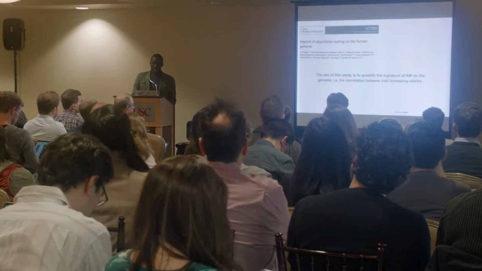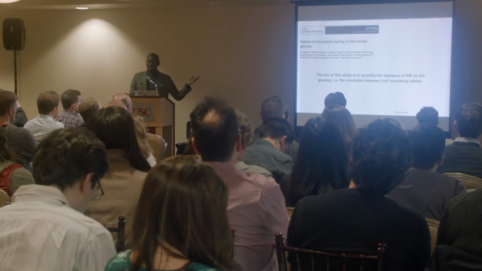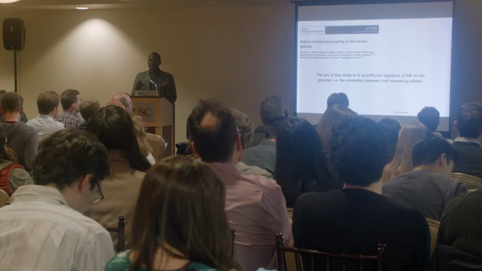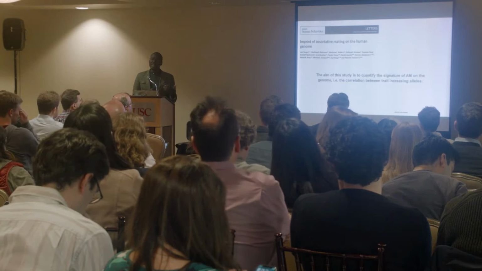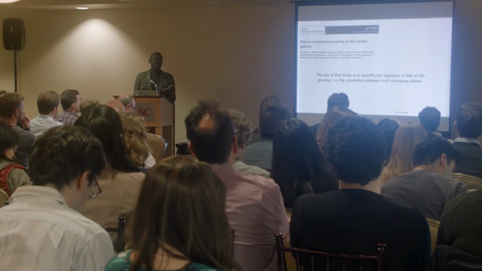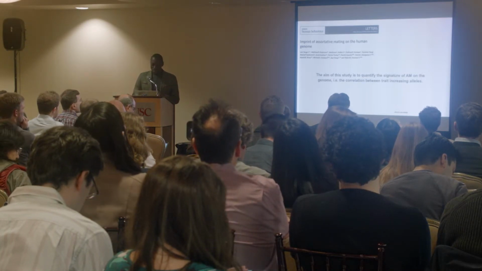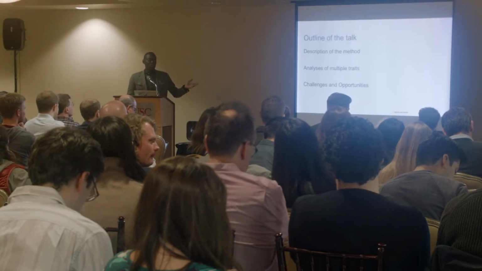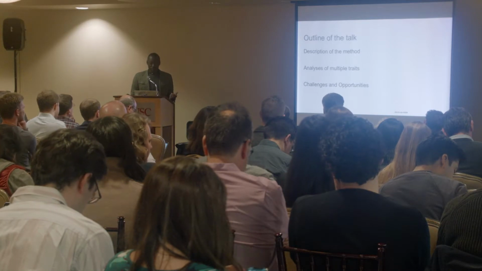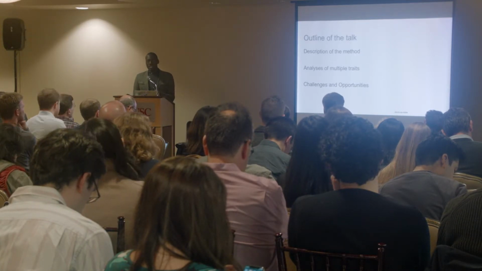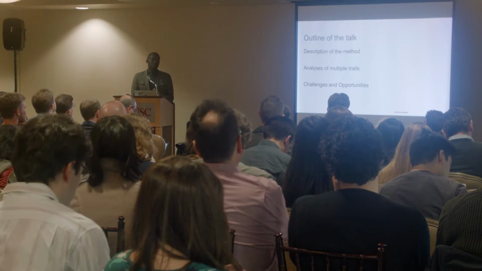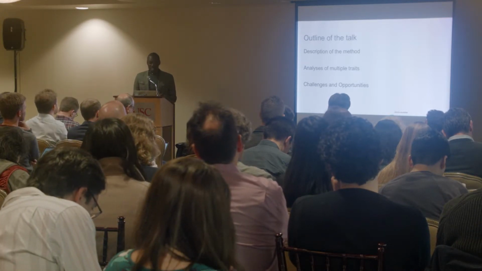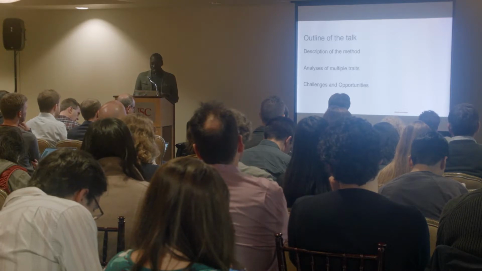So I'm going to talk about our study that has been published earlier this week. This study aims at quantifying the signature of assortative mating. And as I said before, that signature is that correlation between trait-increasing alleles. So briefly, I'm going to go through the method that we developed and implemented. I will, in the second part, talk about some of the analysis that I've run, basically applying that method to a collection of 32 traits, and finally discuss some of the challenges we had to face.